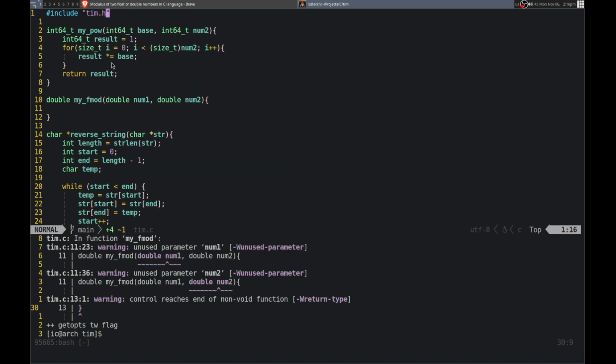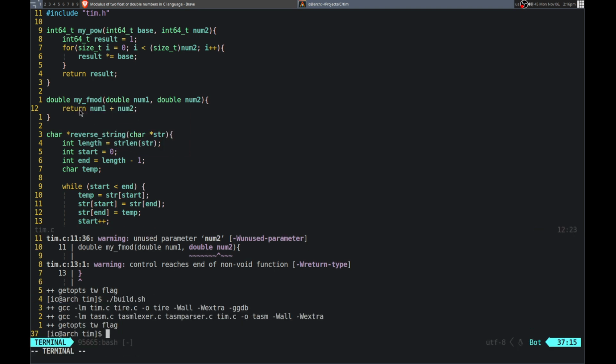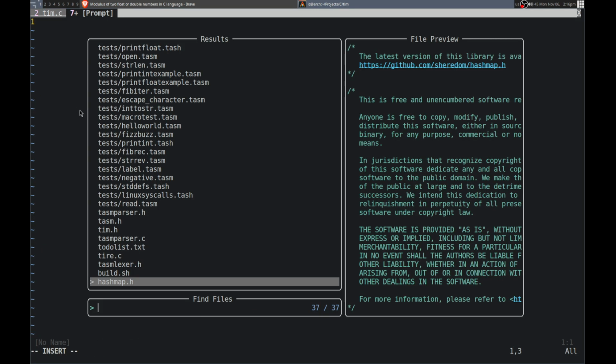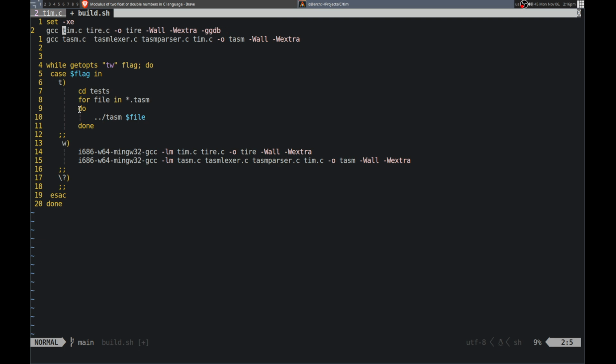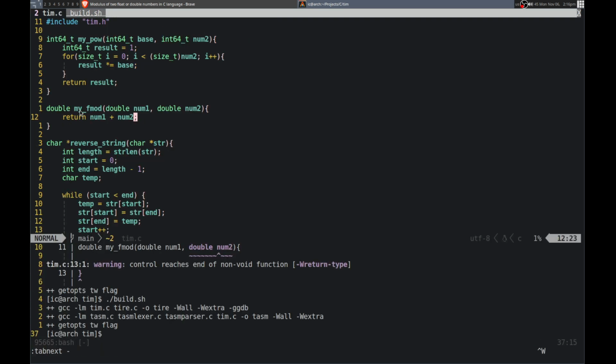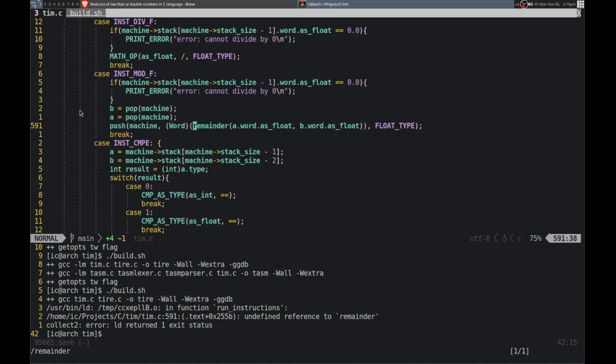Let me just turn that off, so that we don't get these problems. But I think it still links with that. If I get rid of this, it won't compile anymore, right? Okay, so that is no good. That is what we will need to do.